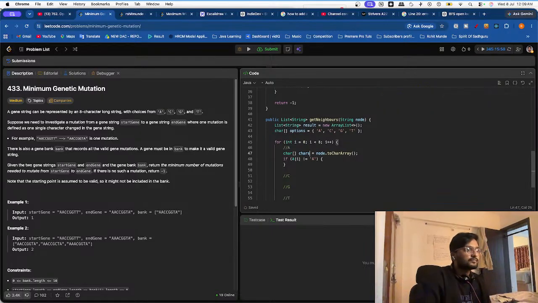Not if a equal to this. If this character is like options, we can iterate on this option, so we can do this.